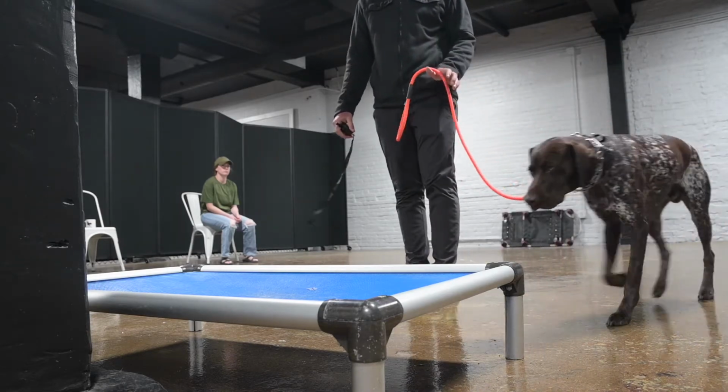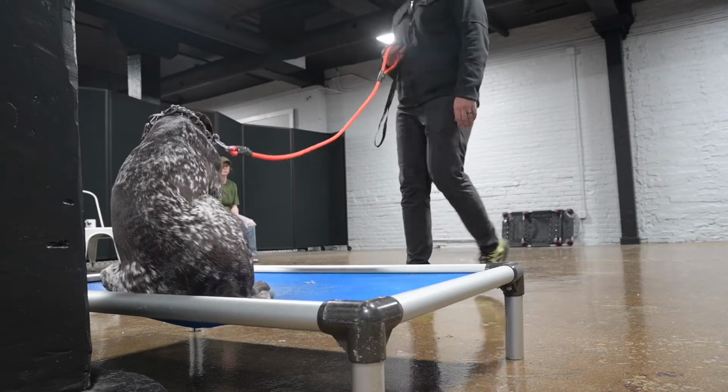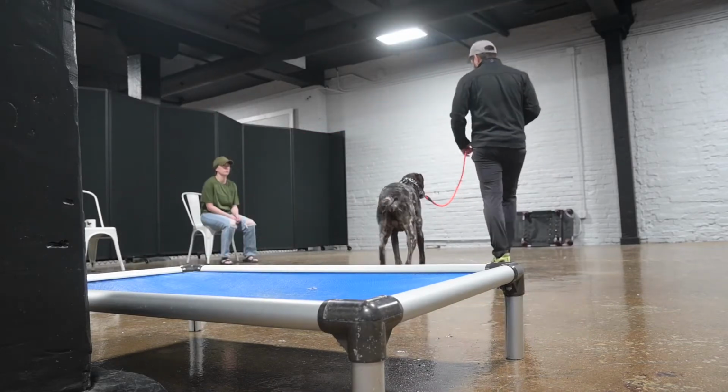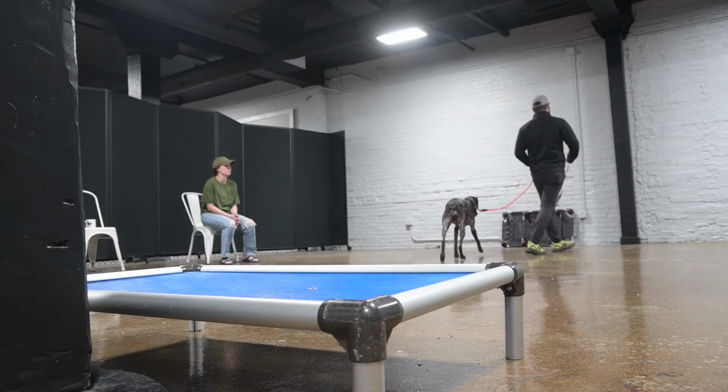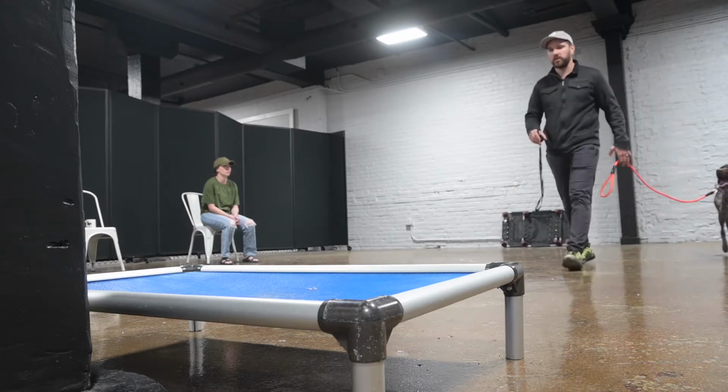Bed. Good. Okay, all right, looks pretty good. So what we're going to do next here is switch from using the continuous pressure to the tap. So we'll say no and tap if we need to, and I'm going to start adding duration to this.